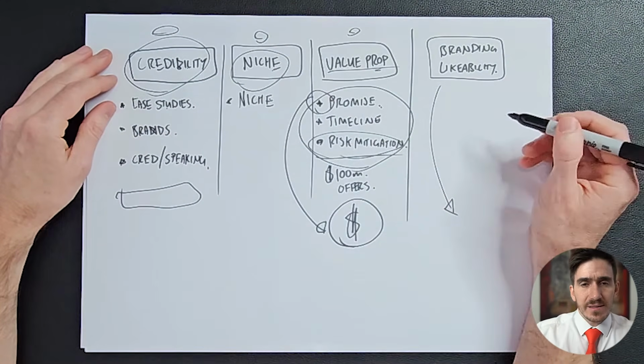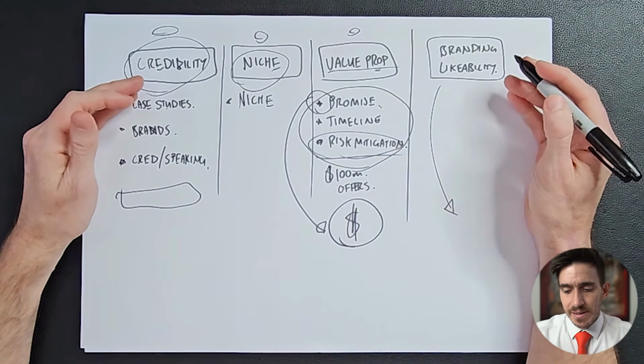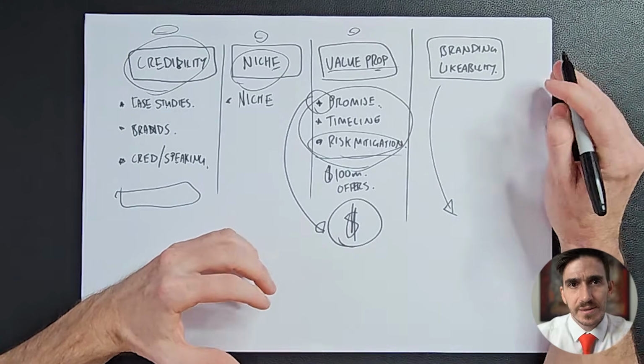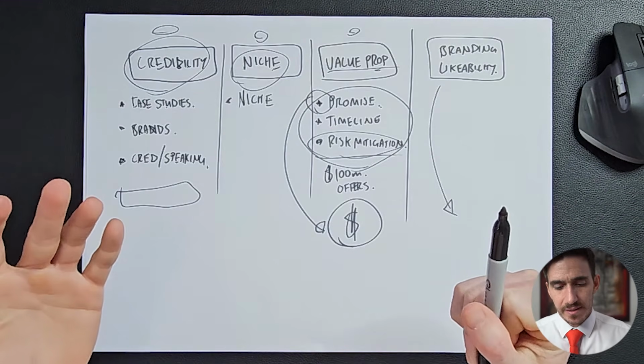So write all these down and start to think about what you can use in your own marketing mix to do a better job and build more trust with your audience. All right, so this all sounds good in theory. But what are some actual examples of this in practice?